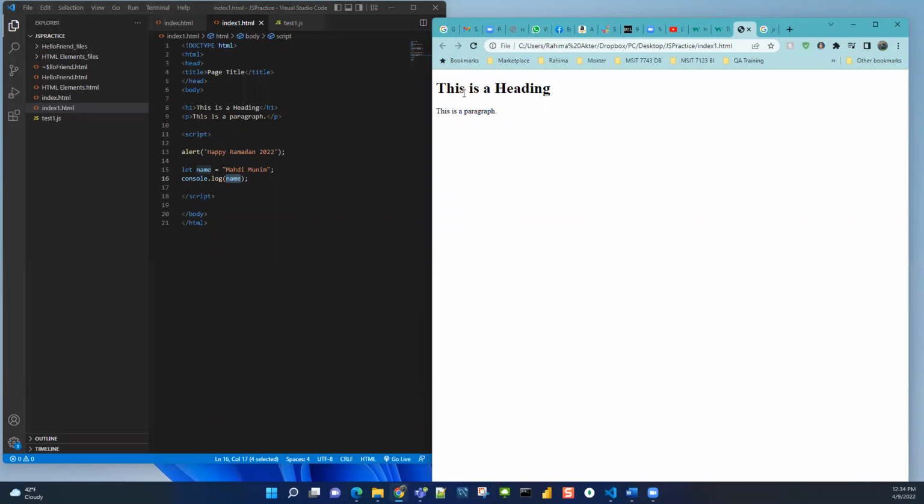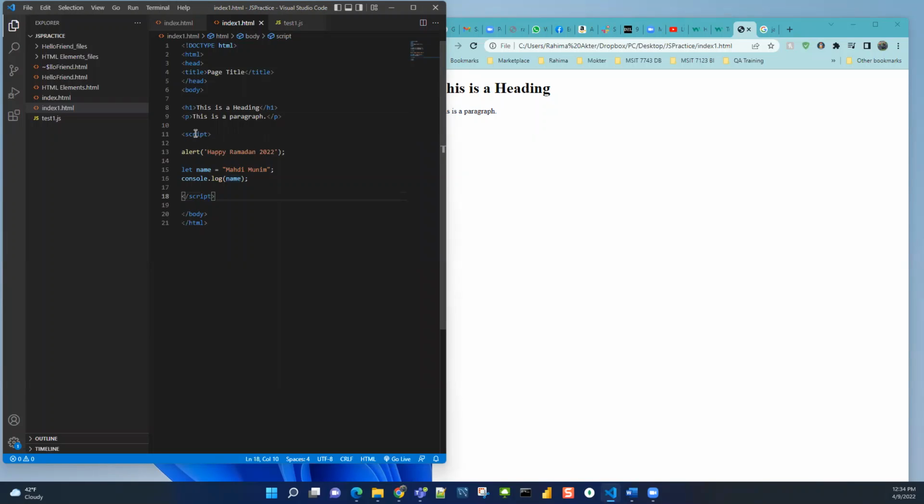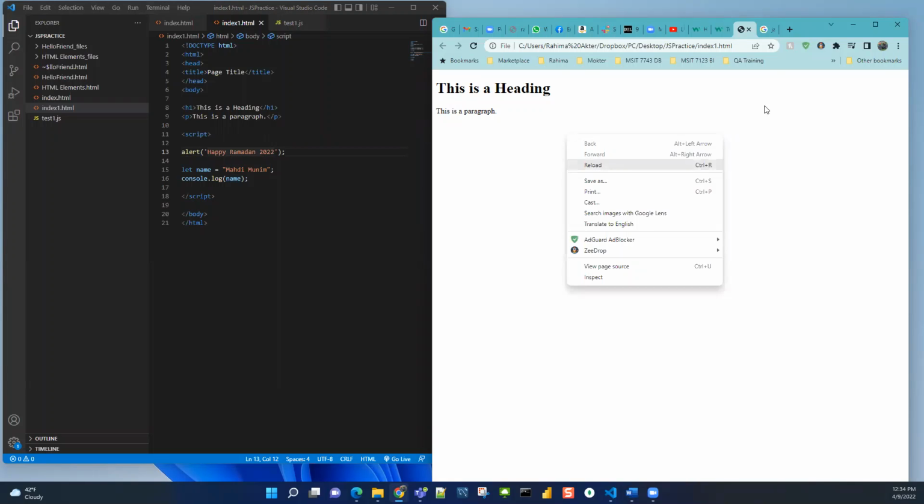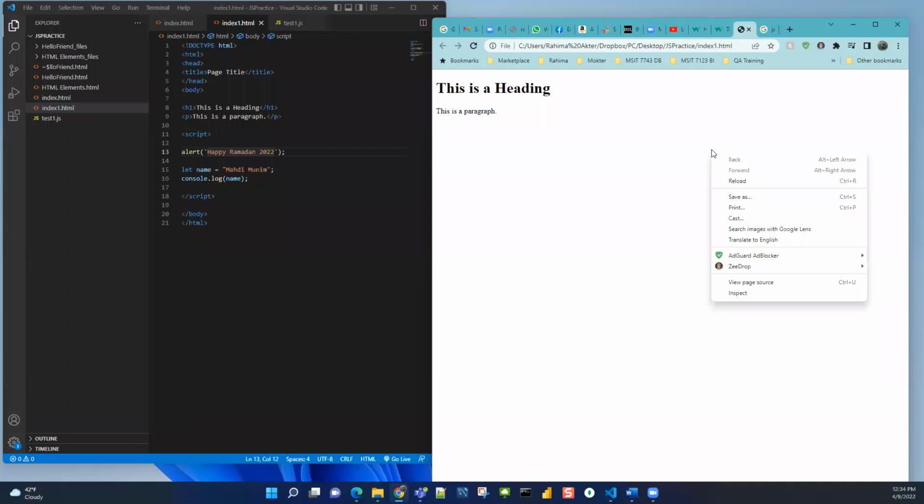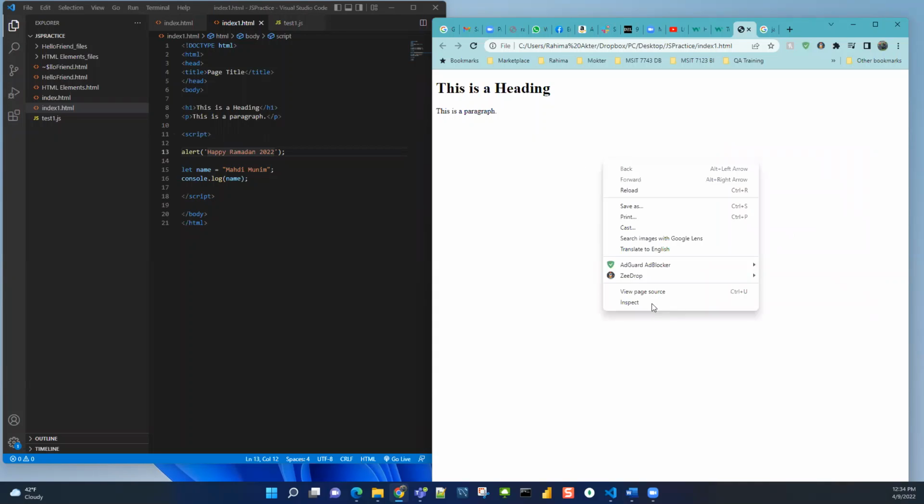So actually, whatever is displayed over here is this HTML code. But all JavaScript code is not displayed in HTML by default. There are some techniques to display it, but it is showing the alert. If you run this and reload this page, it will show the alert, but nothing else. So whatever we can do, go inspect. In order to see this effect, we will go inspect, right click and go inspect.